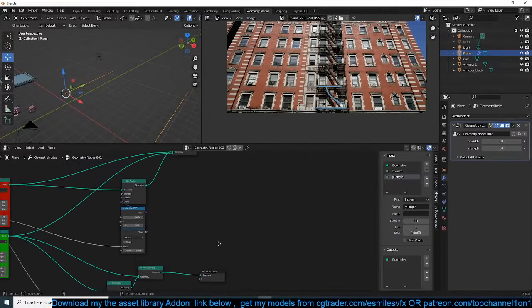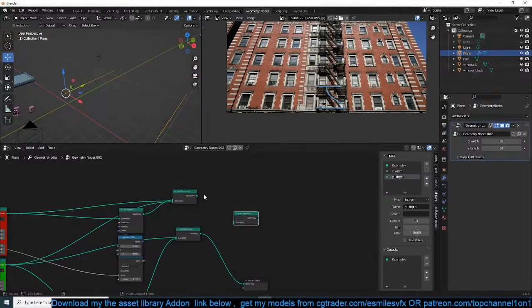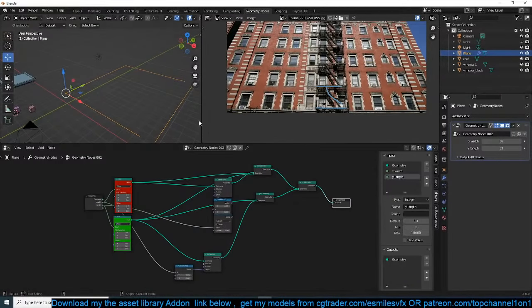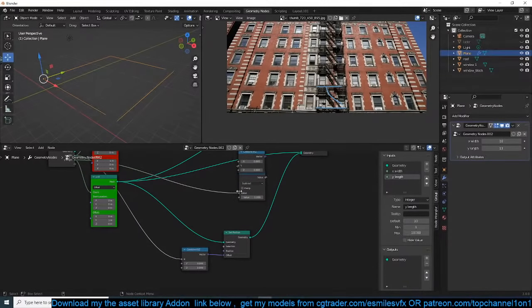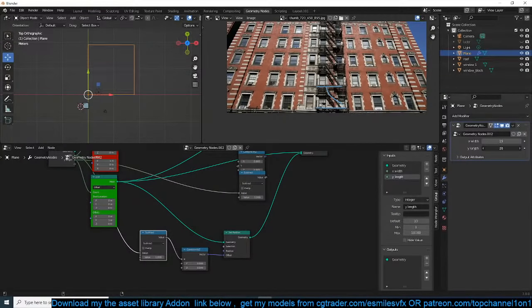So if I join these two nodes, we should have a full square that can be adjusted using this, like this. So you can see we can adjust the width, you can adjust this like that. Now we still have a gap here, so we have to do the same thing here. Subtract 1, and now we have a fully controllable floor. So we can adjust the height, adjust the width, adjust the length. Now we need the height.